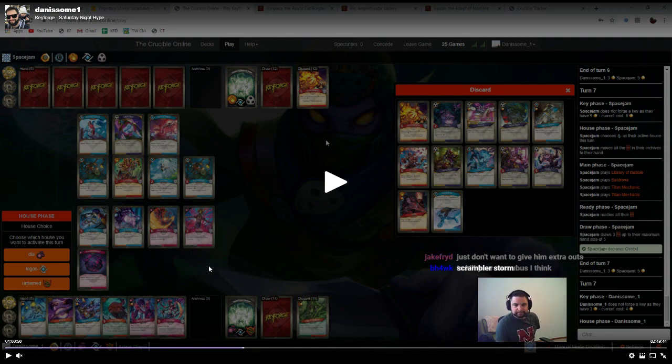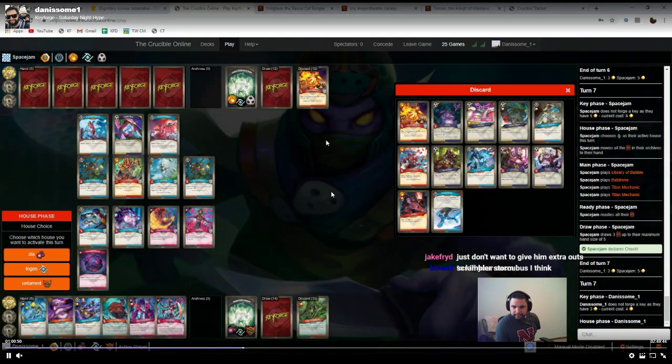Scrambler Storm. Yeah, Scrambler Storm is OP. We've already seen his Miasma. We haven't seen his Bait and Switch yet. I think I forgot about that. Draw 2 cards.